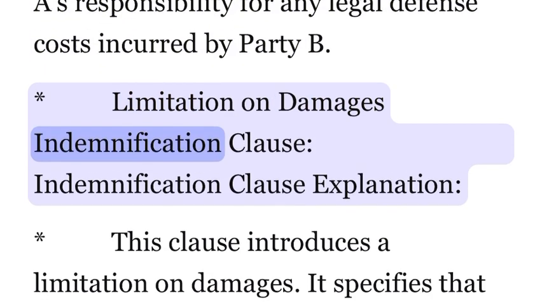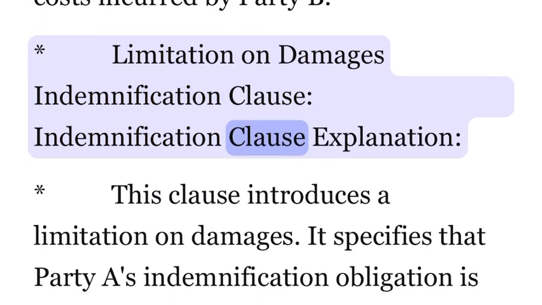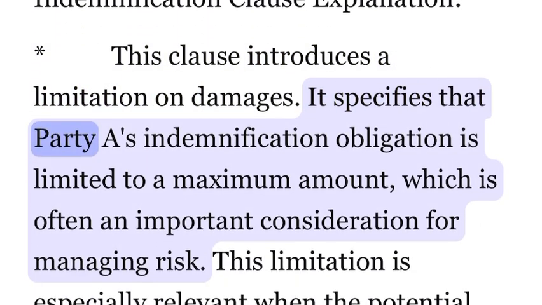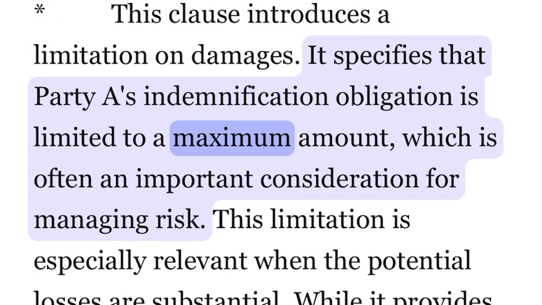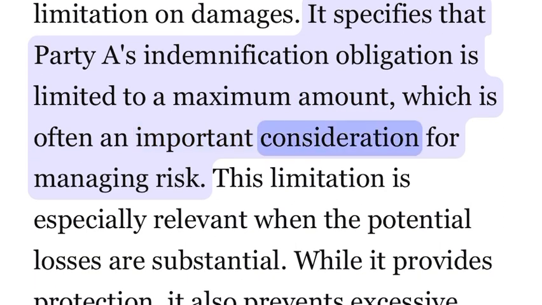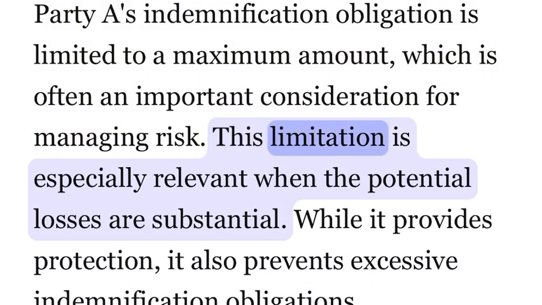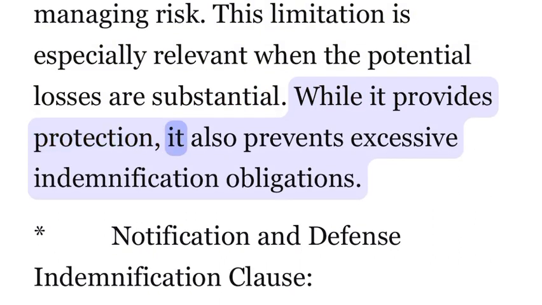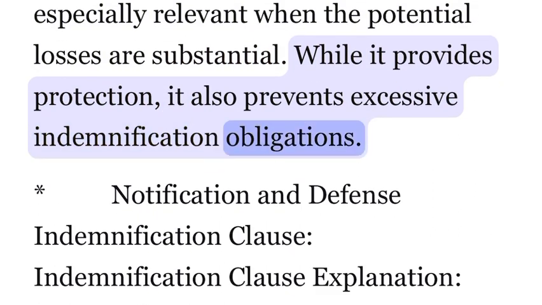Limitation on damages indemnification clause. Indemnification clause explanation. This clause introduces a limitation on damages. It specifies that Party A's indemnification obligation is limited to a maximum amount, which is often an important consideration for managing risk. This limitation is especially relevant when the potential losses are substantial. While it provides protection, it also prevents excessive indemnification obligations.